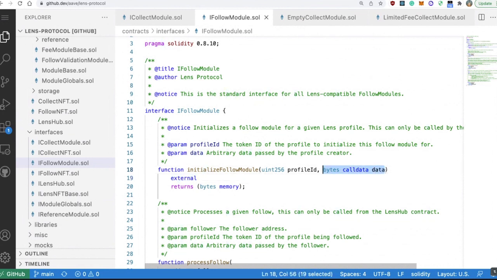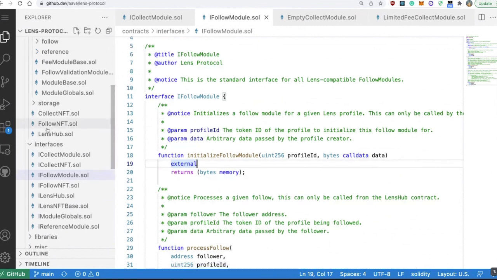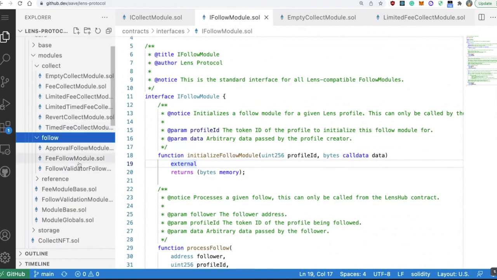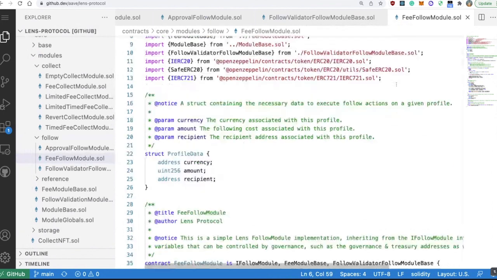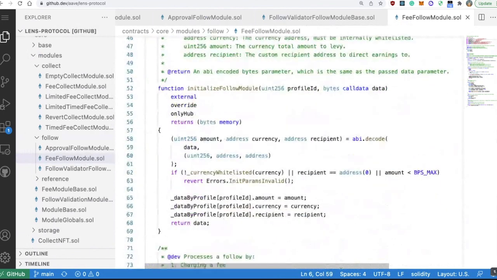What other data might be passed in here? So I think if you jump into the fee, the Follow Fee, under the follow, so the fee follow module, right? You would define a currency and an amount. So in this case, let's say it costs 15 Matic. I would drop the Matic currency address and then the 15 plus the associated number of zeros to deal with the decimal, as well as a recipient who the fee actually goes to. And again, that's defined by the module itself. As you can see, it's still taking in the profile ID. Everything else is done in the encoded ABI. All right. Yeah.